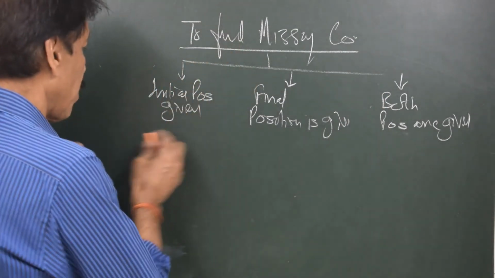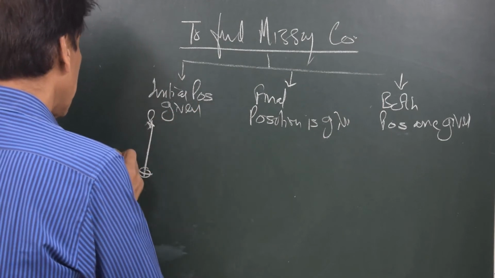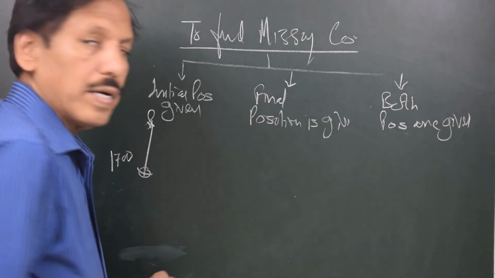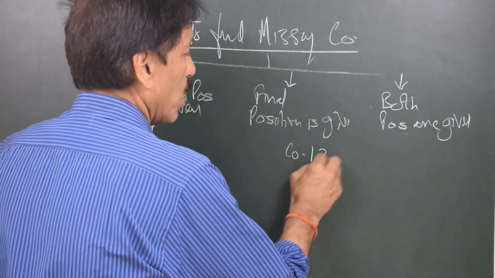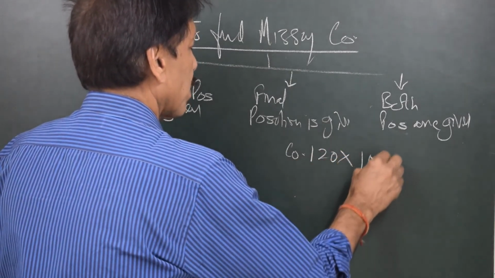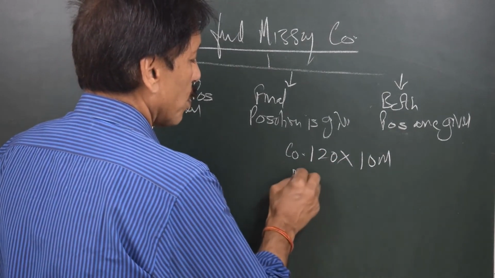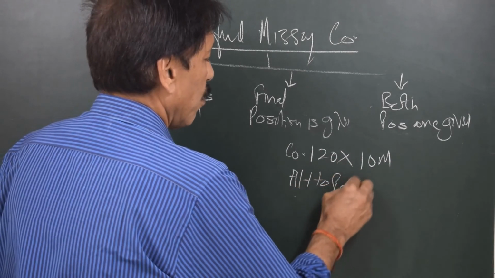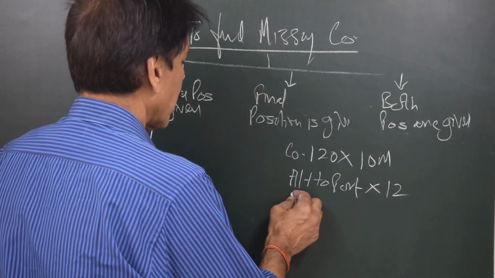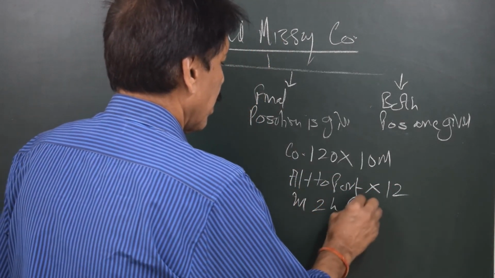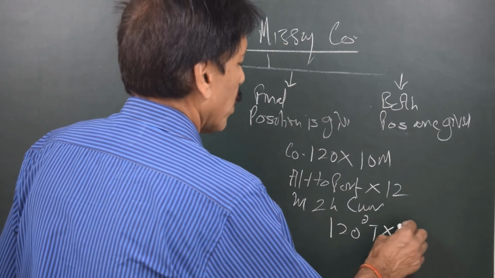Let us take this example where the initial position is given. You have a lighthouse and you have the initial position, say this is at 1700 hours. Now you steer a course of, say, 120 into 10 miles, and then the course was altered to port. We don't know what the course is, and you steered that course for 12 miles in 2 hours. The current set, say, 120 degrees true, and the total drift was, say, 6 miles.